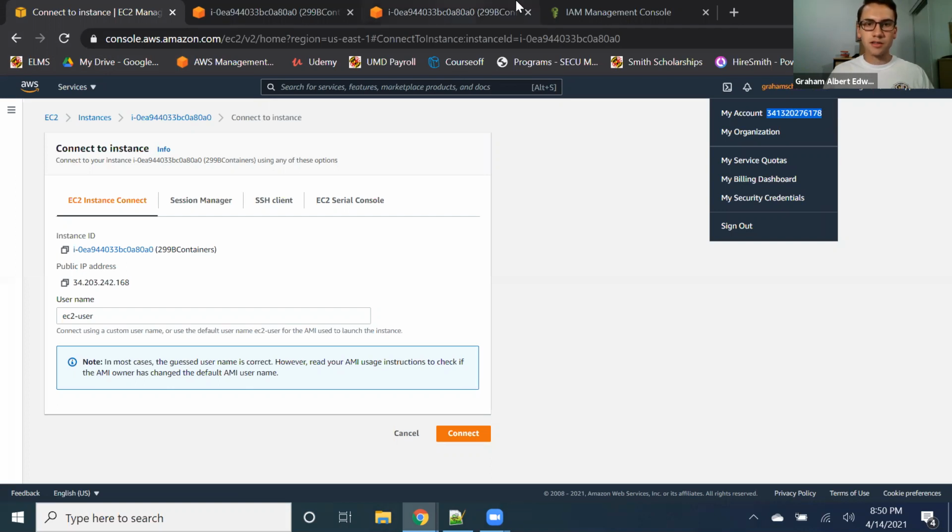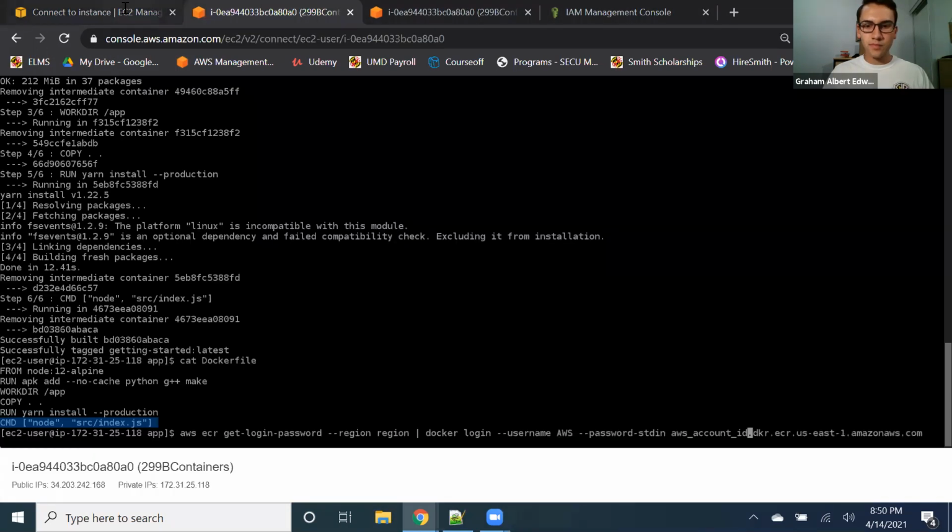Copy that number in its entirety, and then replace the placeholder before this period with your own personal account ID. Again, make sure it's your full account ID, then period, dkr, etc. And last, we have one more region. So we need to replace this word with us-east-1. Make sure there are spaces before the pipe command and after this region.